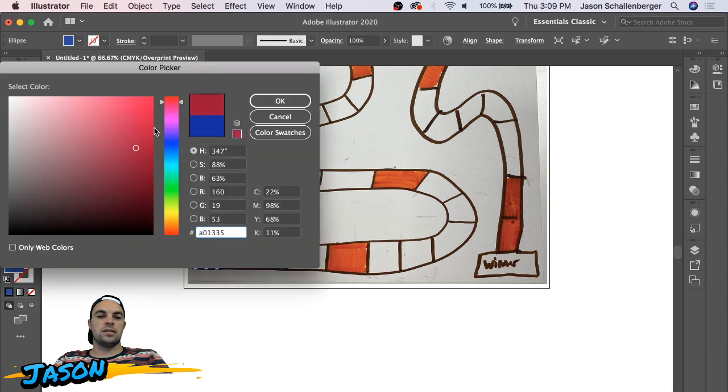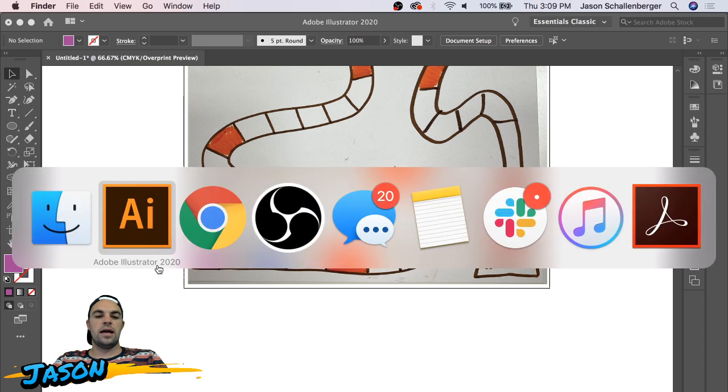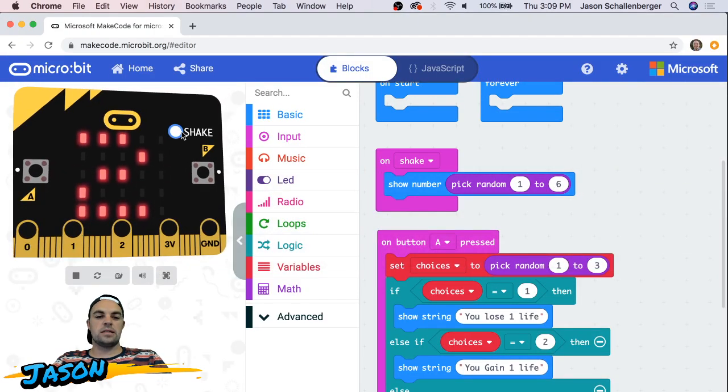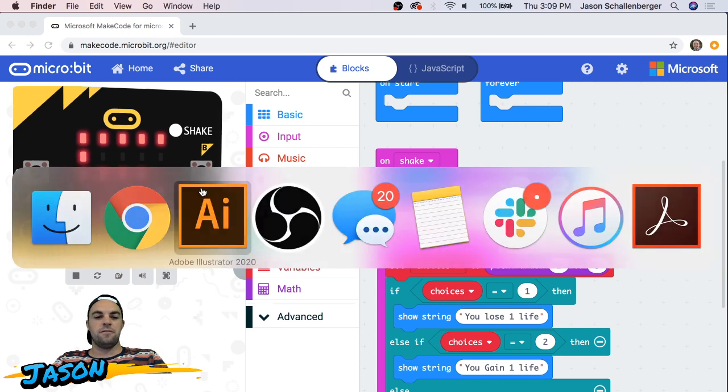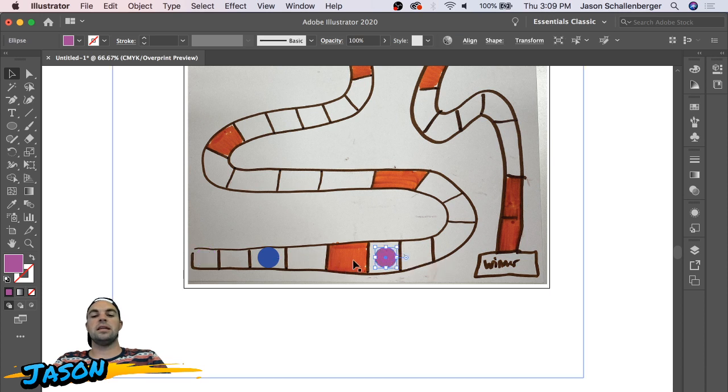And just so that I can make this a little bit more exciting, we're gonna pretend that you guys are this purple character right here. Okay, so now it's your turn. I'll go ahead and roll the dice for you. I click shake and you're gonna move 5. Oh, you guys missed it by 1. 1, 2, 3, 4, 5. Good job, you avoided this orange square.